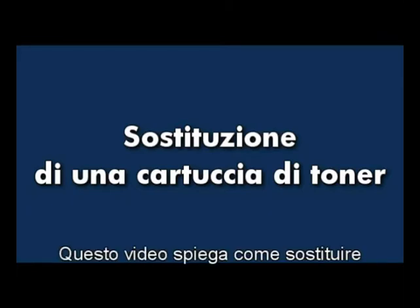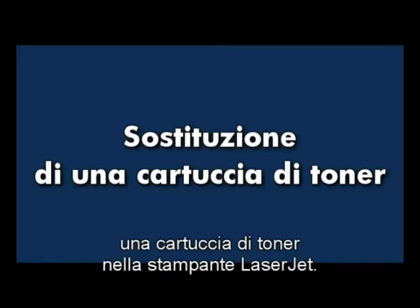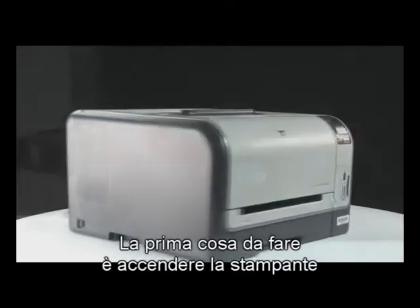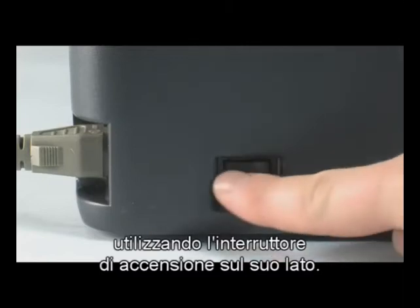This video explains how to replace a toner cartridge in your Laserjet printer. The first thing we want to do is turn the printer on using the power switch on the side of the printer.